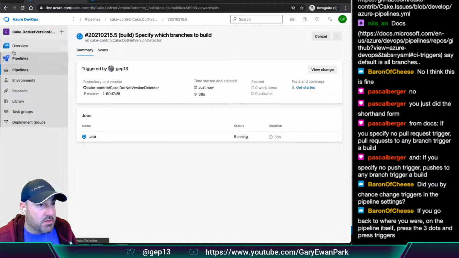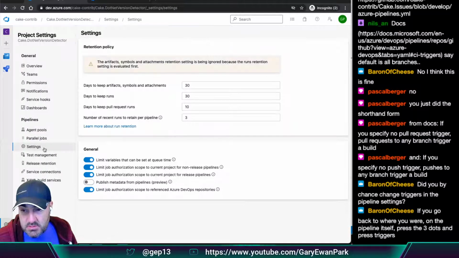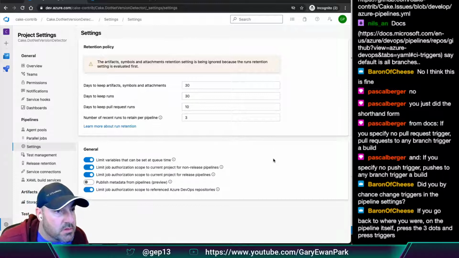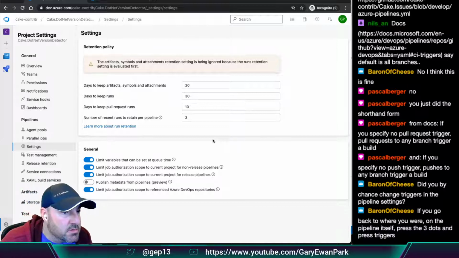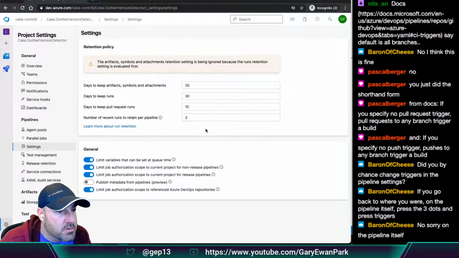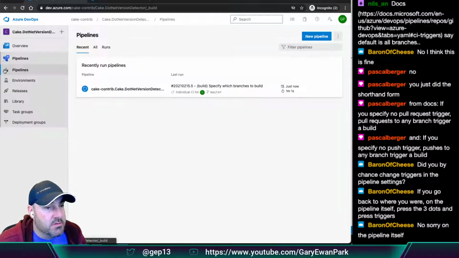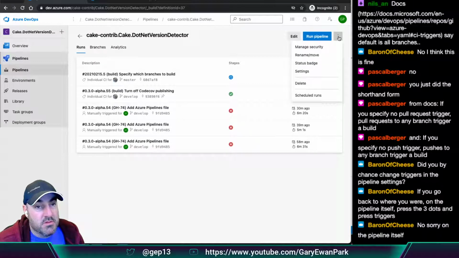Press the 3 dots. Okay, sorry. So if we go back to project settings, 3 dots on the triggers. Press the 3 dots and press triggers. Where am I seeing 3 dots? On the pipeline itself. As in here? Or on this one you're talking about? This one here.